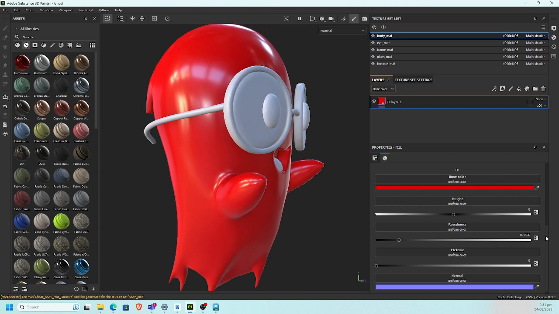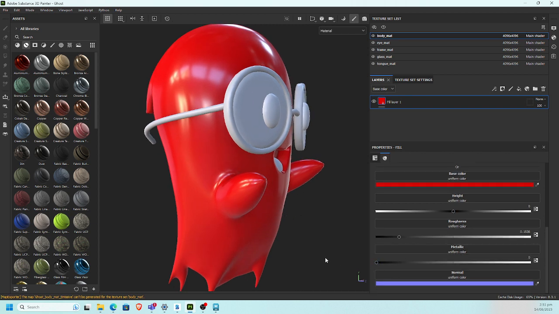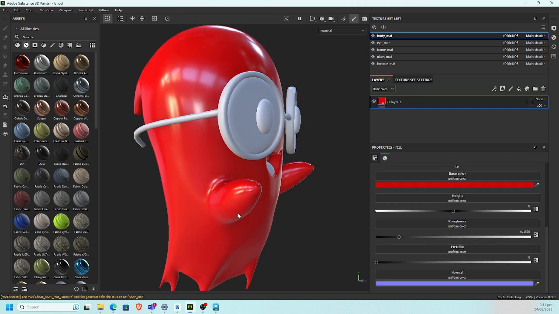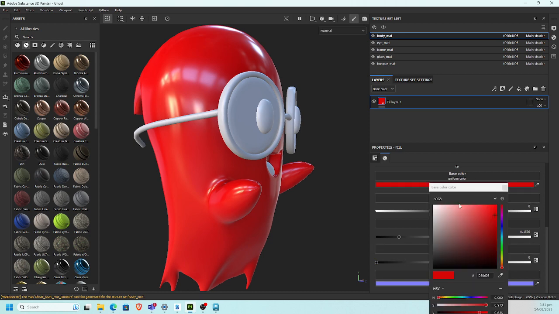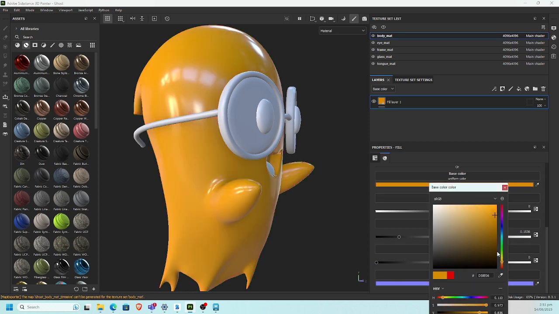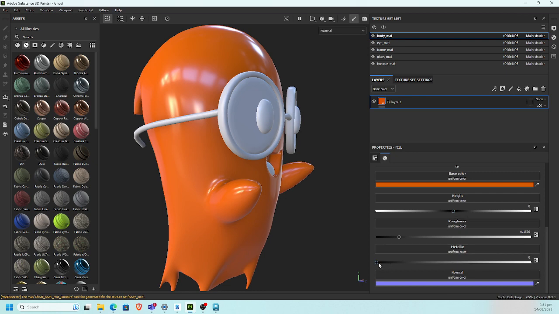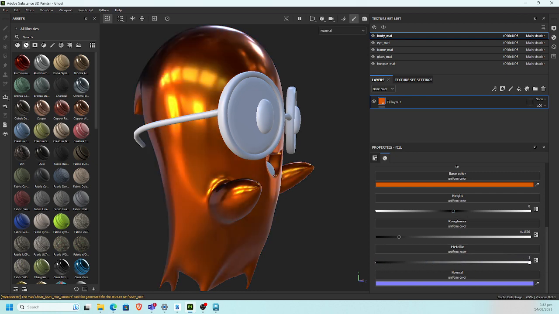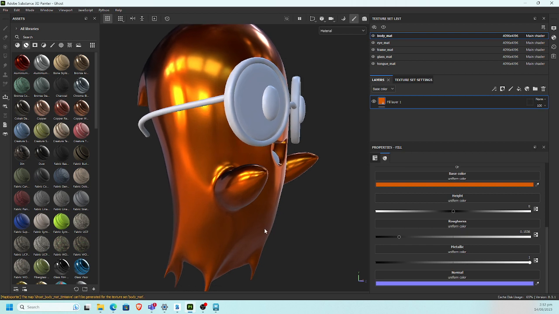The name is very self-explanatory. This one now looks plasticky, right? Let me make the color a little bit copperish. When you look at this, you say it's definitely not copper, man. This is plastic. But if you increase metallicness, you start to see, oh, now this is a metal.